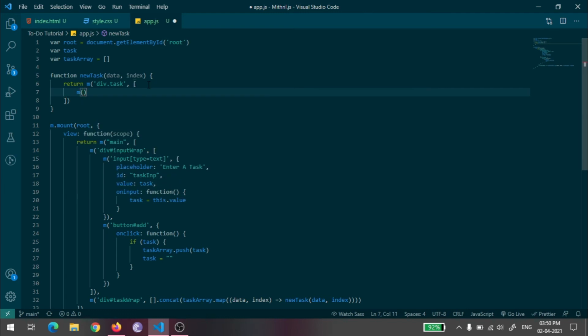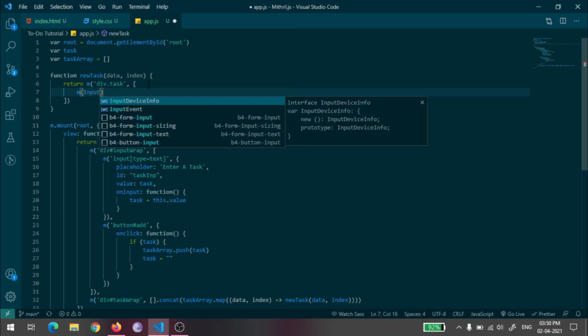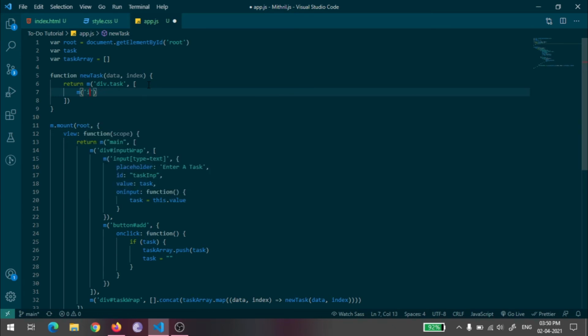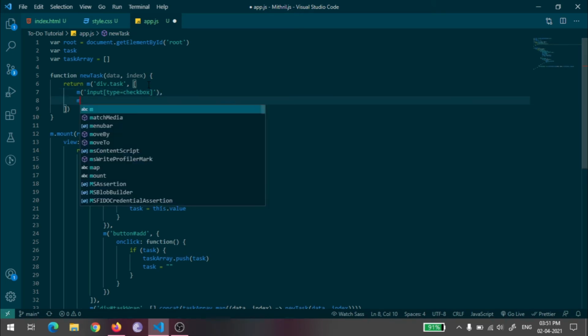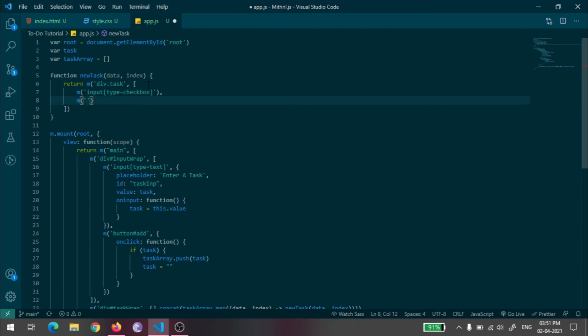The first will be an input, inside these quotations, input of type checkbox. That will give us a checkbox, and it will not have any value or attribute currently.